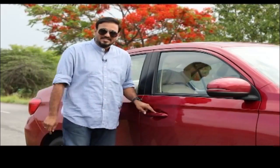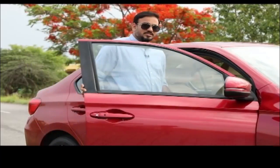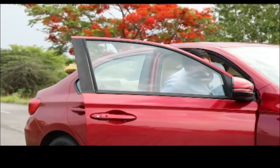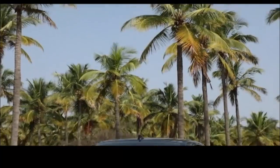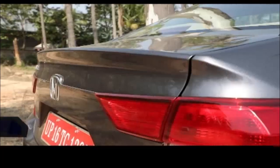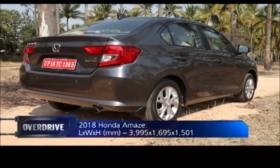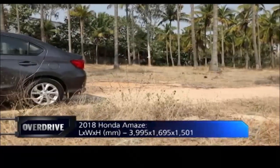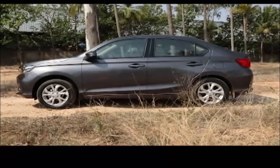You also get proximity sensing, keyless entry and keyless go. You also get better looking scuff plates on the door sills, and the steering wheel is now chunkier and feels good to hold. Typical to compact sedans, the boot looks stubby, but that, along with an increased wheelbase, a wider track, a short engine bay and the boxy proportions, makes for a very roomy cabin, and a good-looking one at that.